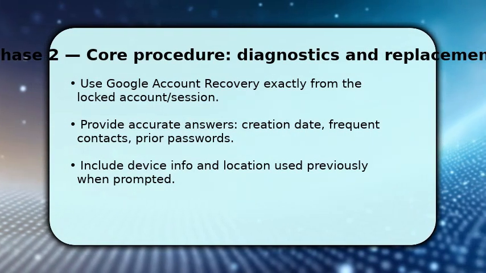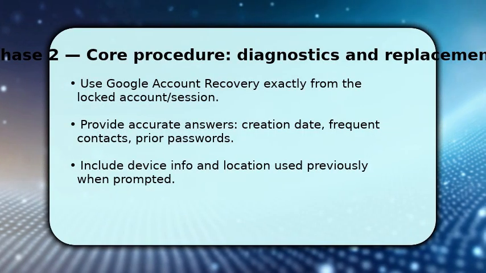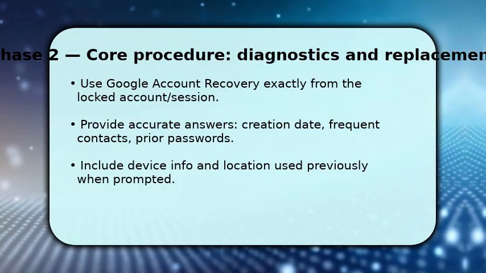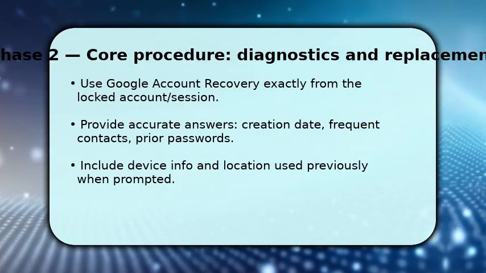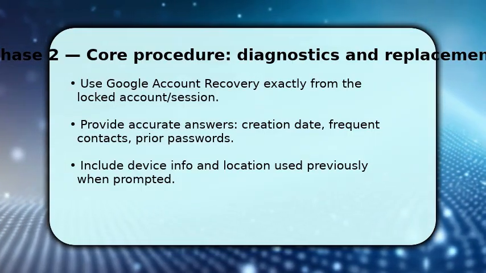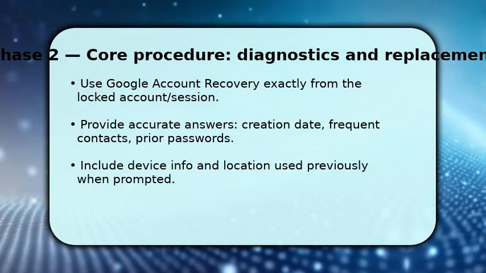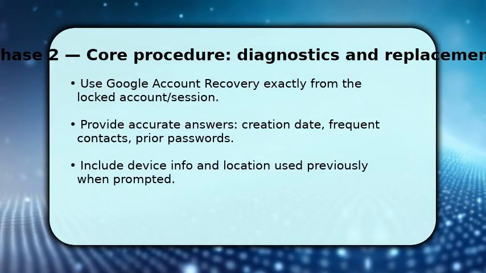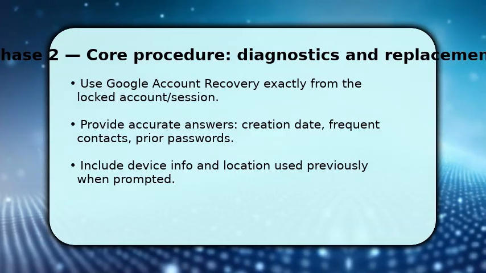You must follow Google's account recovery flow precisely. Start from the affected account and answer each prompt honestly. Google uses these signals to verify you. When asked, supply previous passwords, the month and year the account was created, and frequent contacts or labels. If you used a specific device or location before, choose those options to increase success.